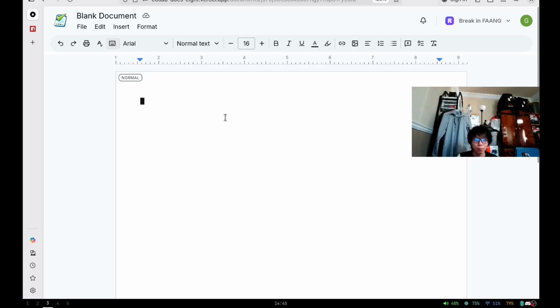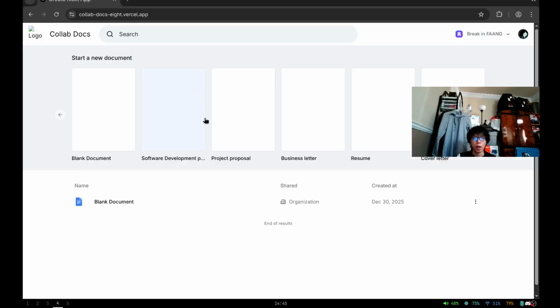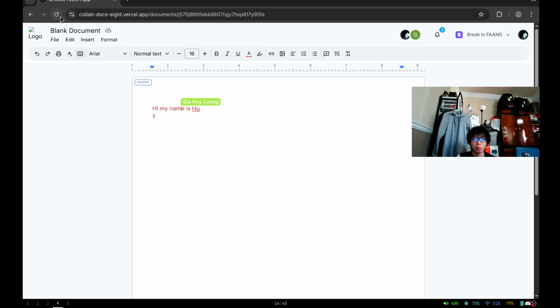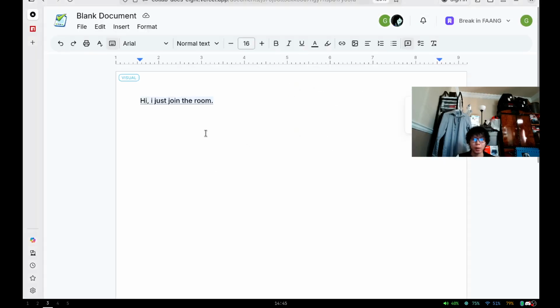There are lots of interesting things, like we can do a command. Hi, I just joined the room. I can do Shift V and commands. I can add a mention of the other user, and I can do greetings, right? If I go here, let me just refresh the page. It's not working. All right, I can see that this user mentioned me. So I think it's working. It's pretty cool, right?